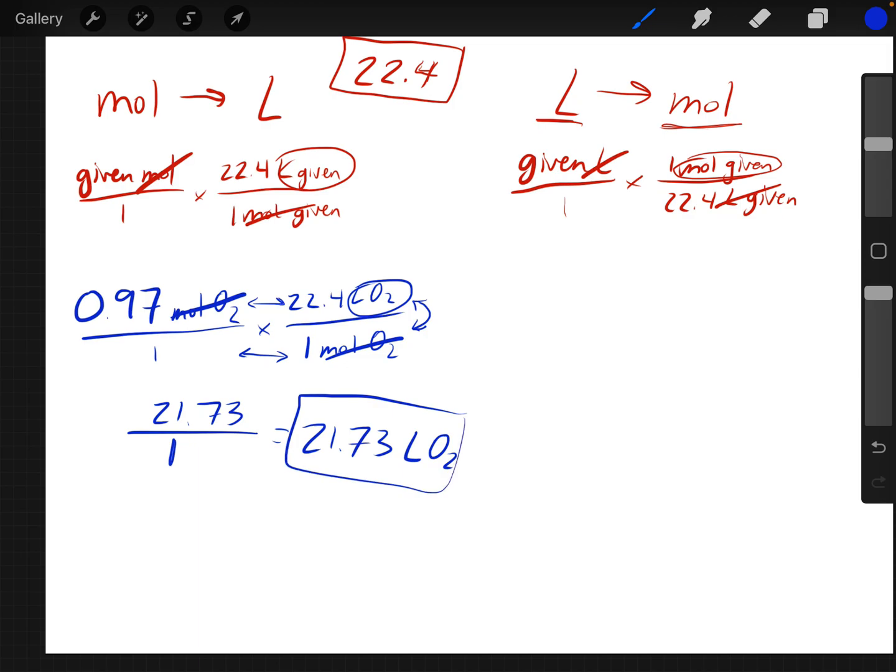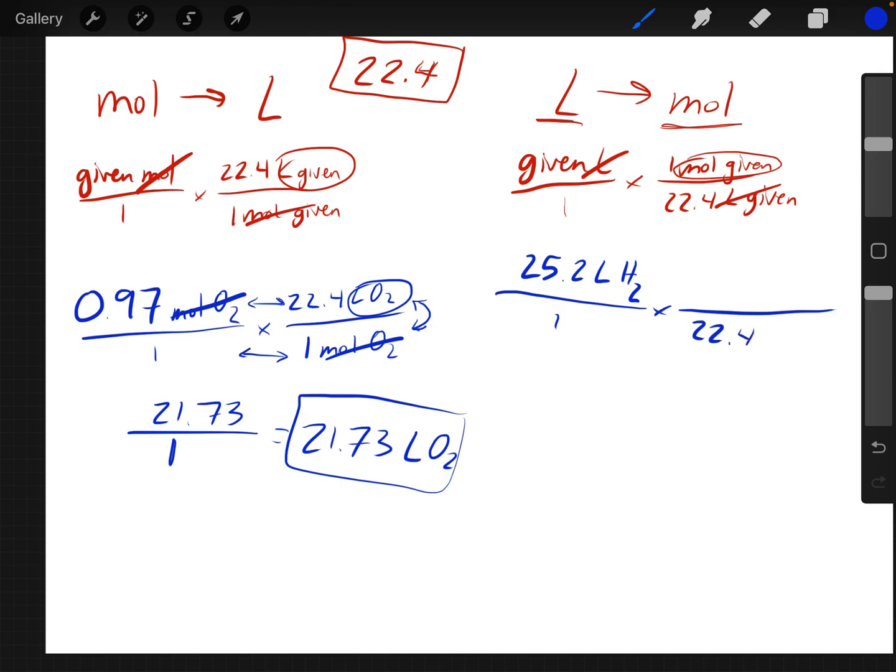Okay? The flip side, let's say we started with 25.2 liters of hydrogen gas. Sorry, I didn't mention this: this technically has to do with gases. When we give you problems on this test, it will be about gases if we're talking about volume. 22.4 liters is how much a gas will take up at standard temperature and pressure. We'll talk about this more in February-ish, but I need to make clear that it's how much volume a gas will take up.